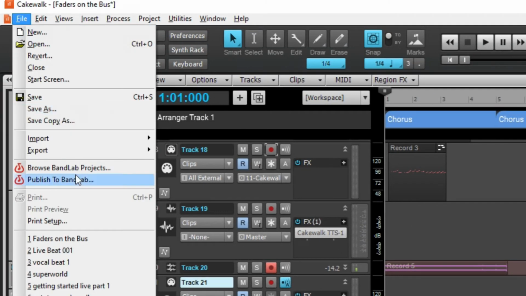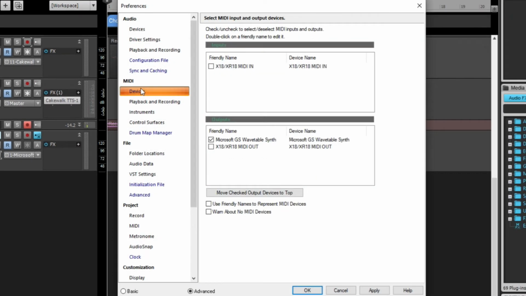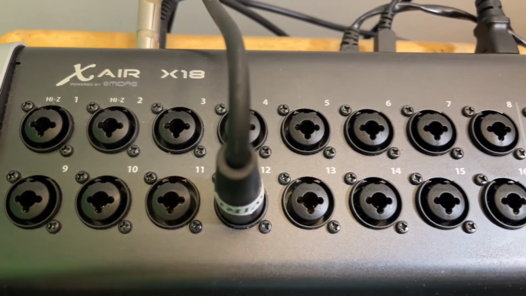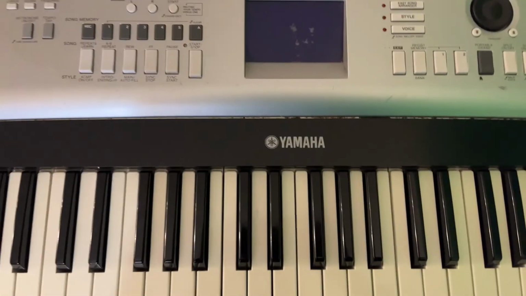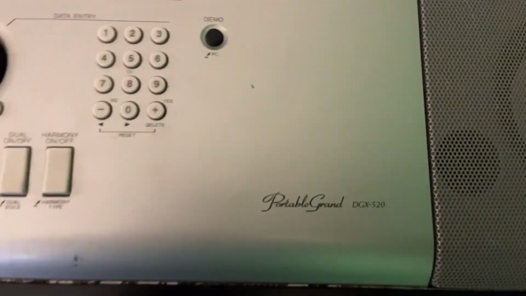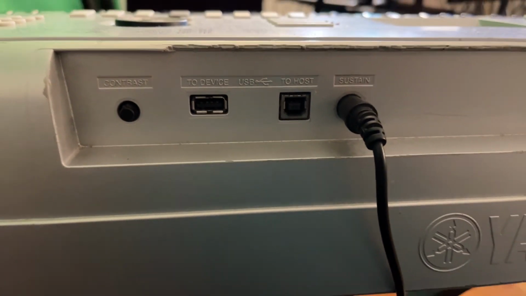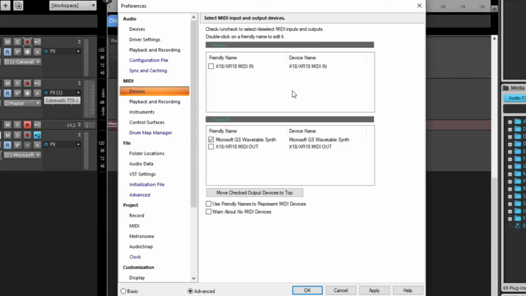And if you don't have it set up correctly for that, once you plug in your USB devices, you go to MIDI devices. And in this case, my XR18 has MIDI in, MIDI out. So I can plug my keyboard straight into my XR18 and then run the sound in that way. Or I can plug my keyboard directly in, like this keyboard to the right of me. This Yamaha has a USB interface built in it. So I can run the USB straight into here and record whatever's coming from here. But it won't be the audio, it would just be the data that's coming in.